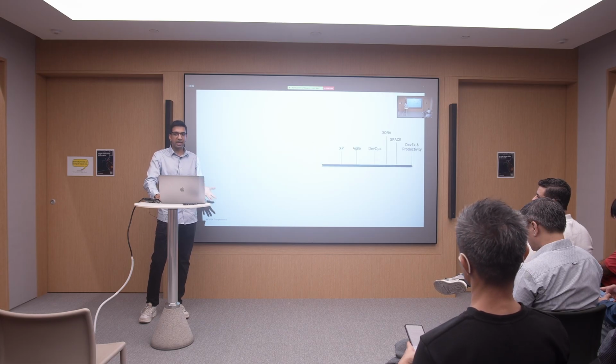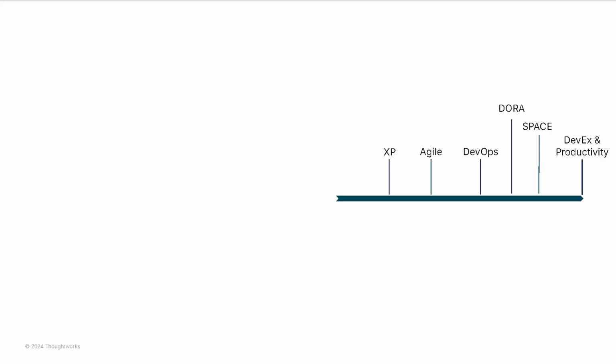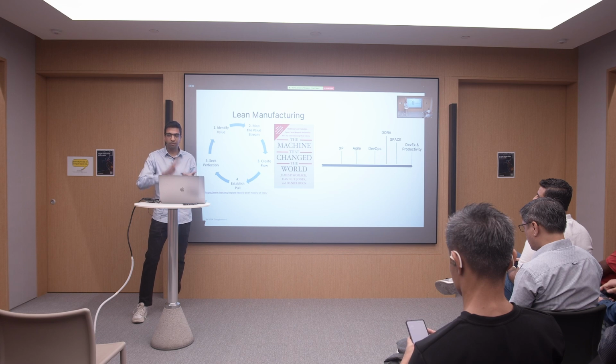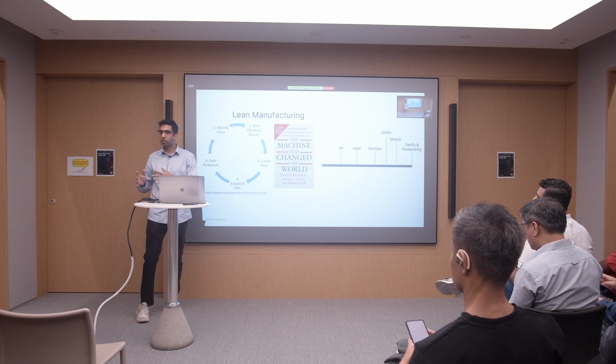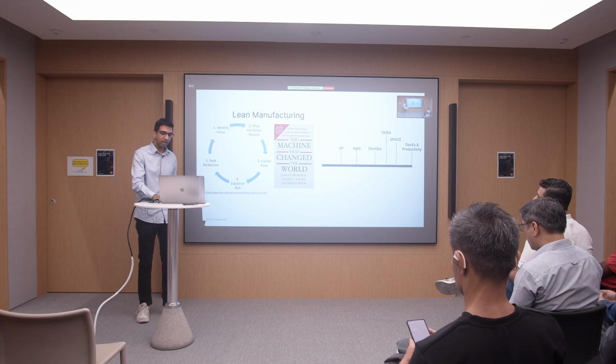So we're at XP, and now we'll take a leap here and see what we've learned from other industries. Also in the 90s, in 1990, researchers at MIT published a book called Lean, The Machine That Changed the World. This is when the West realized why they could not compete with Japanese manufacturing for productivity, cost, quality, and speed, especially Toyota. A lot of lean principles have made their way into Agile and DevOps and DORA: WIP limits, small batch sizes, eliminating waste.